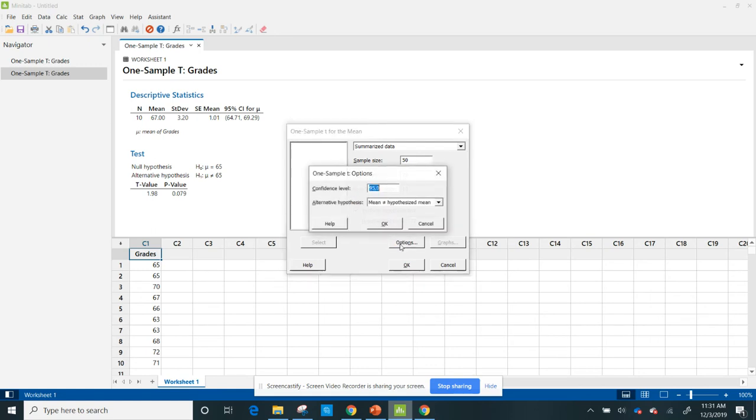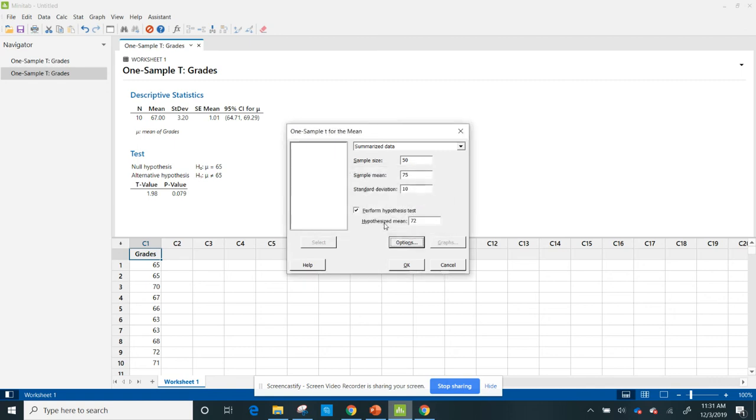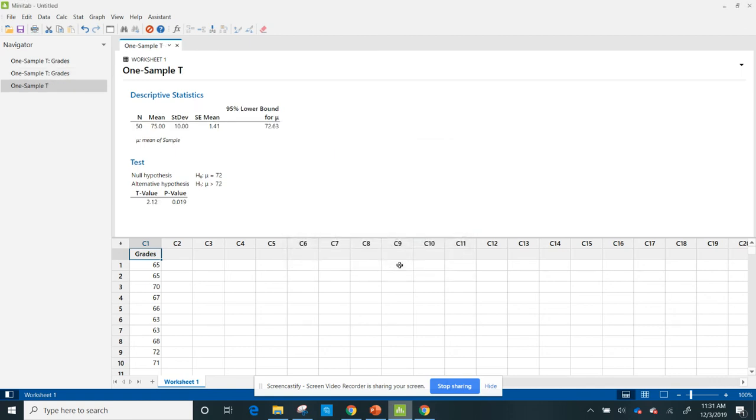I go to Options, and again, my confidence level is 95% because my level of significance was 5%. For my alternative hypothesis, I wanted to know if it was greater than, so I click on Mean is greater than hypothesized mean. I hit OK, and I hit OK.